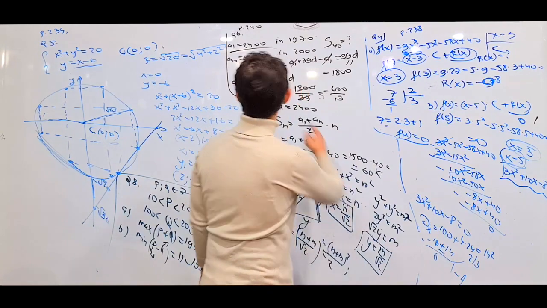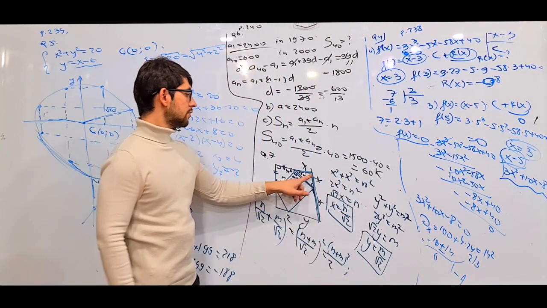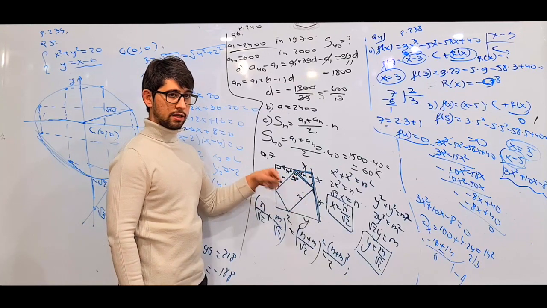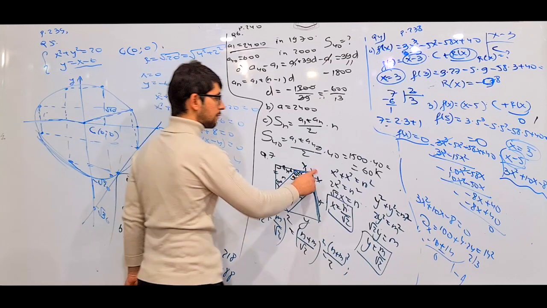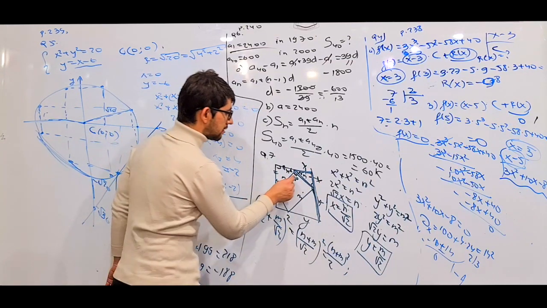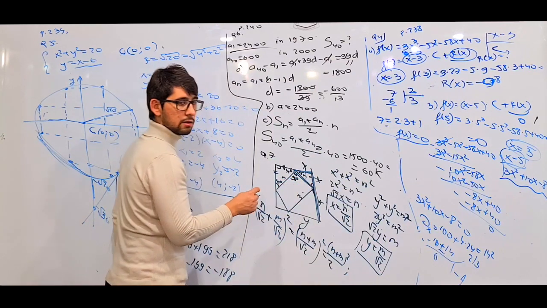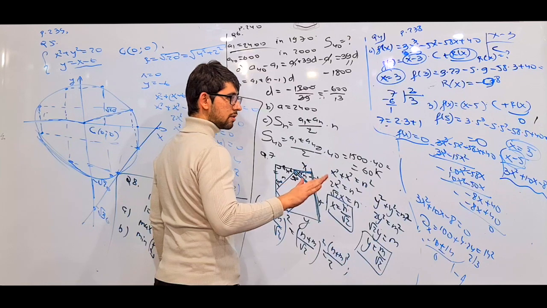Question 7 is this one, right? So here you have an isosceles right-angle triangle. It means two sides are equal. We are taking it as x. Why are we saying it is an isosceles triangle? Because here are 45 degrees and 45 degrees, right? That's why it's an isosceles triangle.